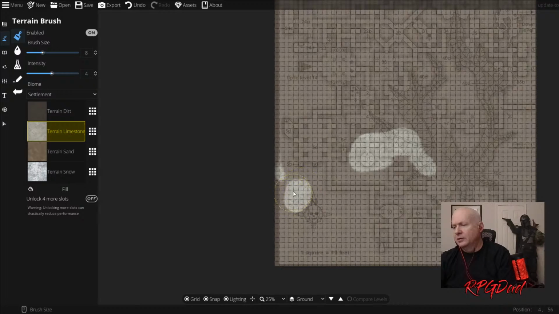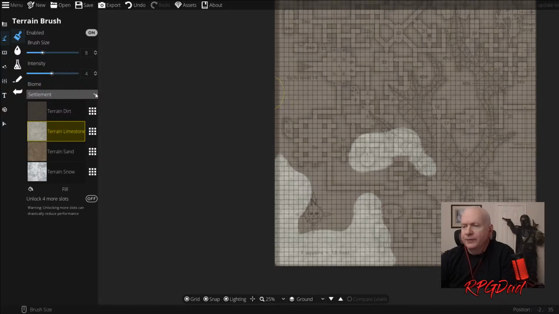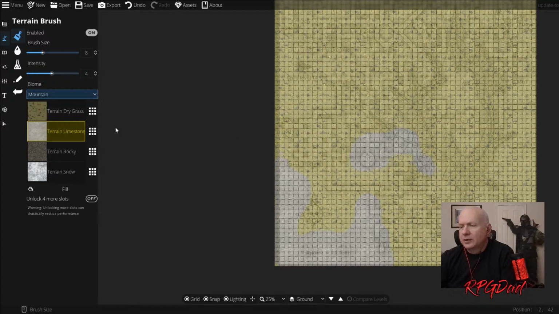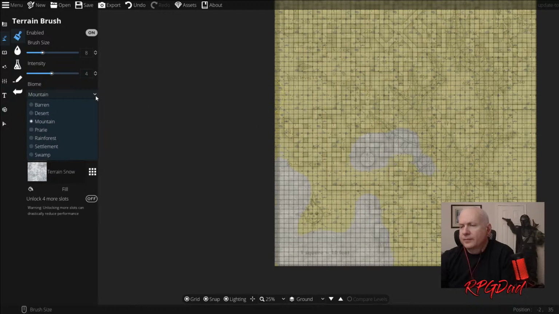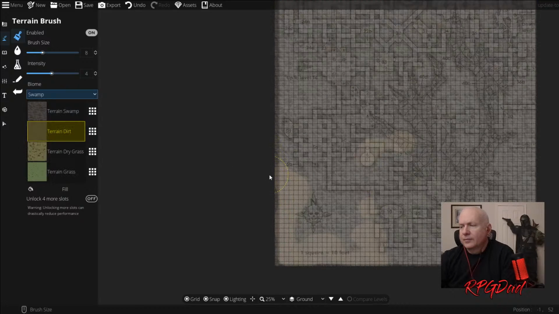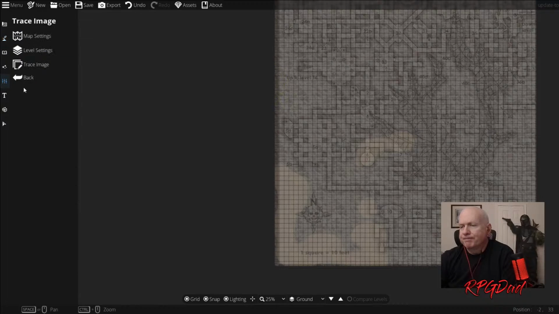Because that'll be basically the outline of our map. Kind of like the background. But I don't know why it's not deciding to just... Let's take a look at that.